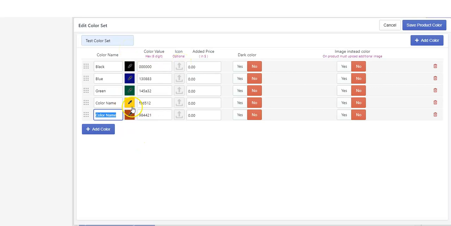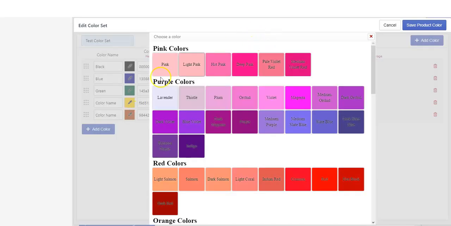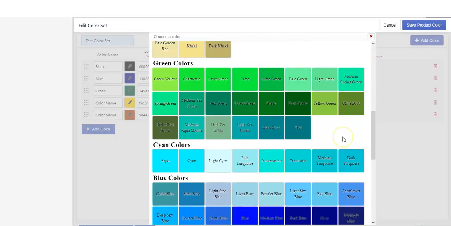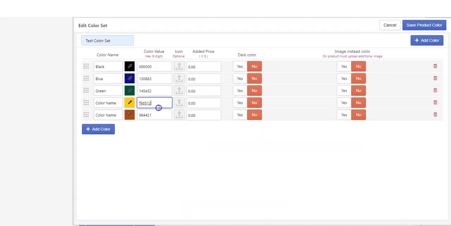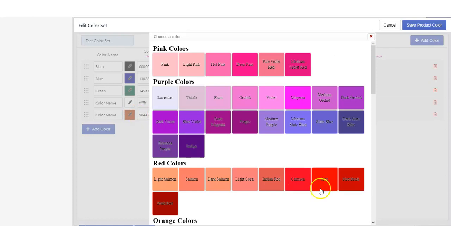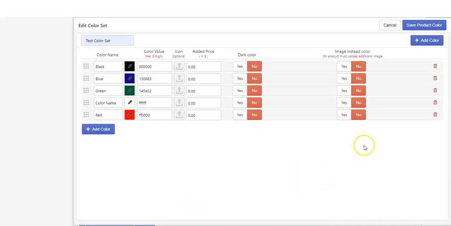Okay, so we also need white and red here. White FFF, and red here.